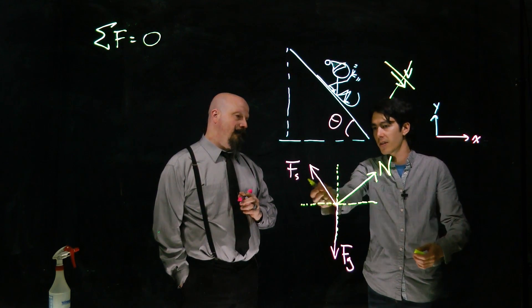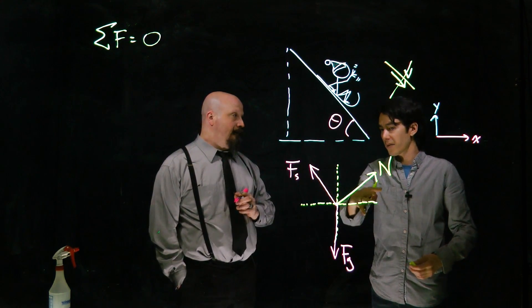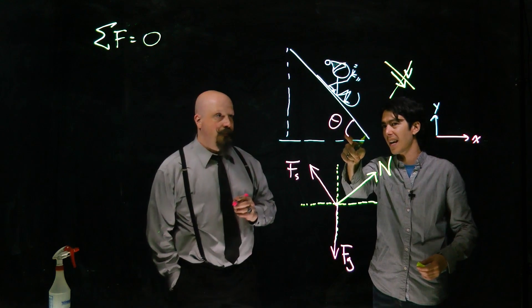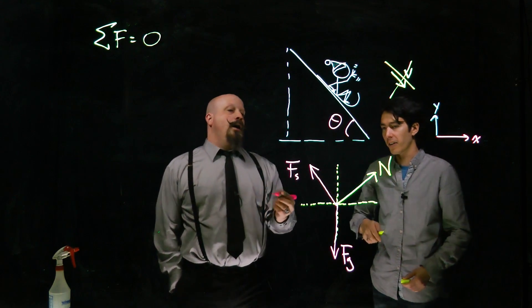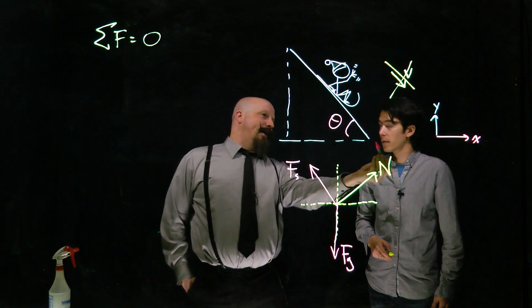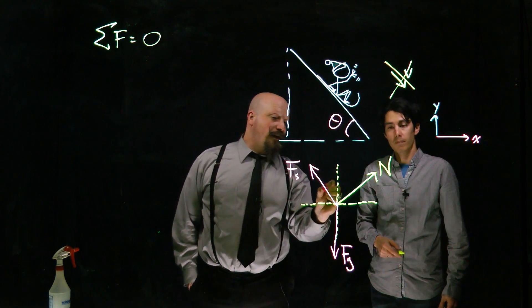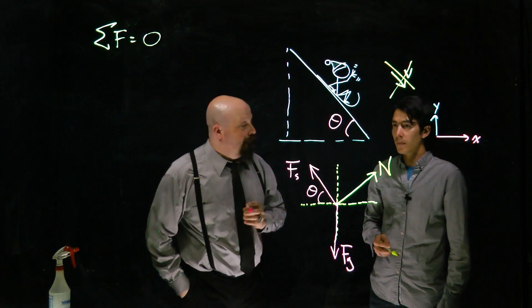And that should play in somewhere here. You can see that we've got two vectors that we're going to have to break into components. So where does this angle fit into our free body diagram? Well, the force of static friction acts in this direction along the slope, so that means that this angle is also theta here.